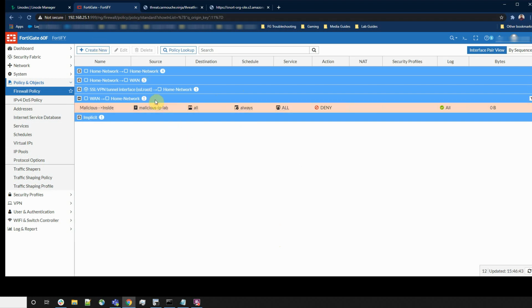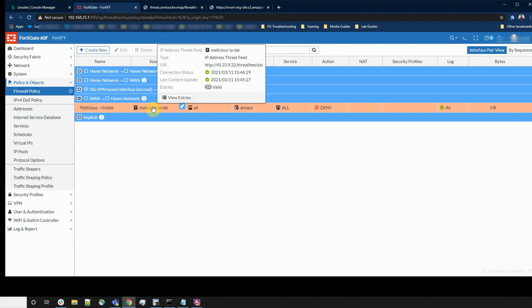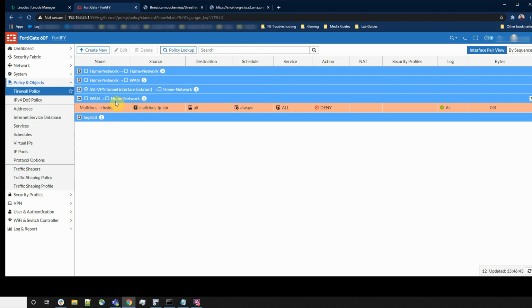So now any IP address that's in this text file, in this list, should be blocked from accessing anything on my home network. And you could obviously clone this policy and do an outbound block as well, which would be recommended in this case. But I think you can add the IP threat feed for anything that you can add a source or destination address to. So it's a really cool way, if you don't want to have to script out and add hundreds of IP addresses inside your address book on the Fortigate, to keep it clean, but yet take care of anything that you need to with a lot of IPs.